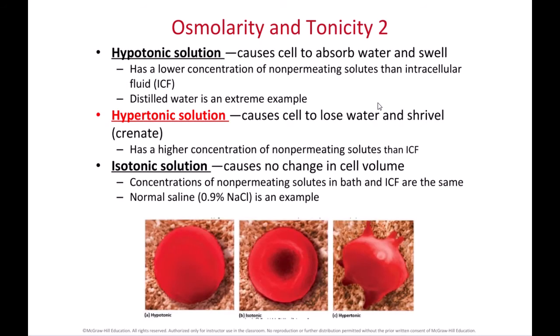As we're looking at osmolarity and the tonicity of the fluid that can influence the movement of liquids across the cell membrane, if we're working with a hypotonic solution, we're going to have a solution with a very, very low salt concentration, or a very low dissolved solute concentration. The classic example of a hypotonic solution is going to be deionized distilled water.